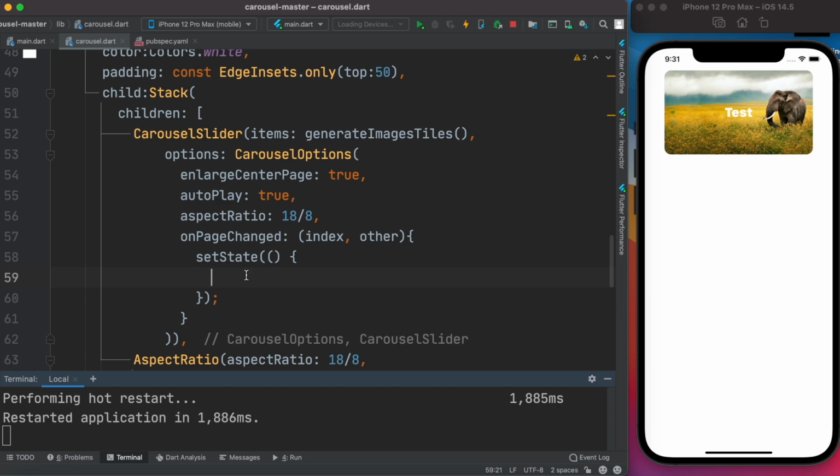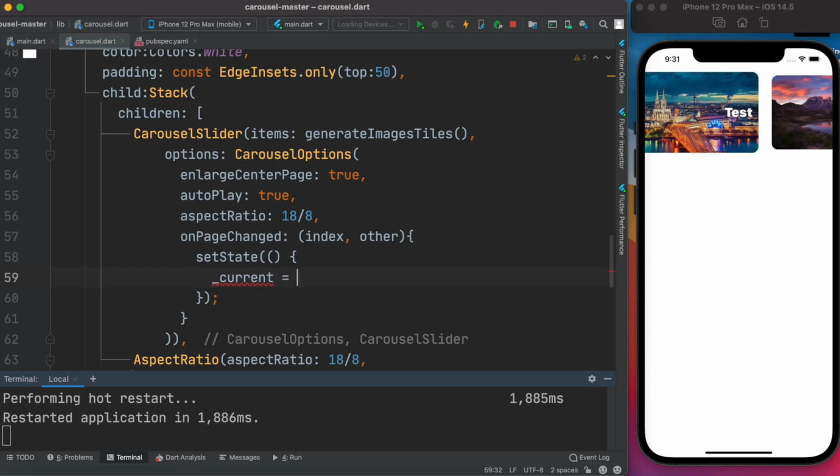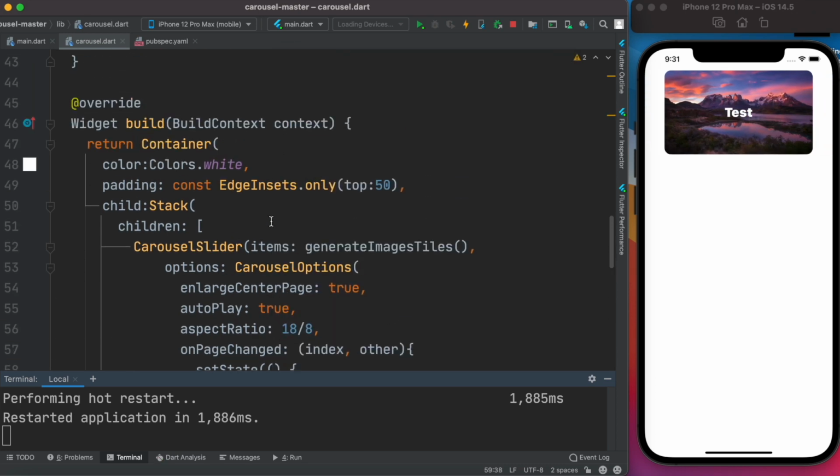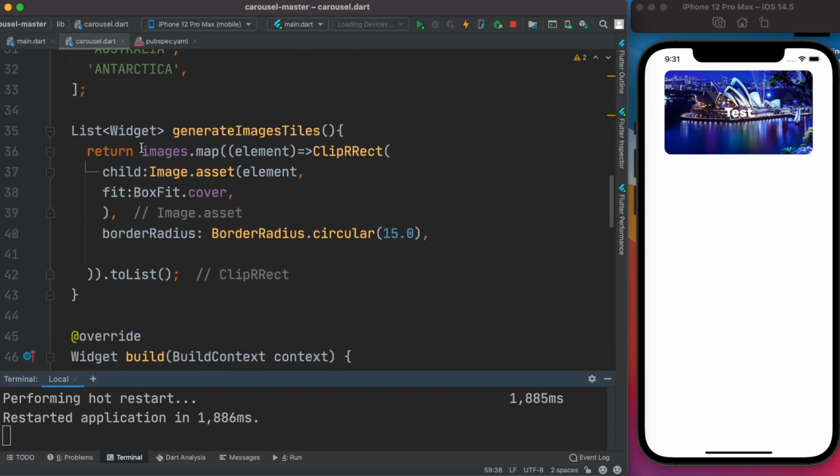So we create a variable called current, and supply this index to current. If you don't know, current is declared at the top.